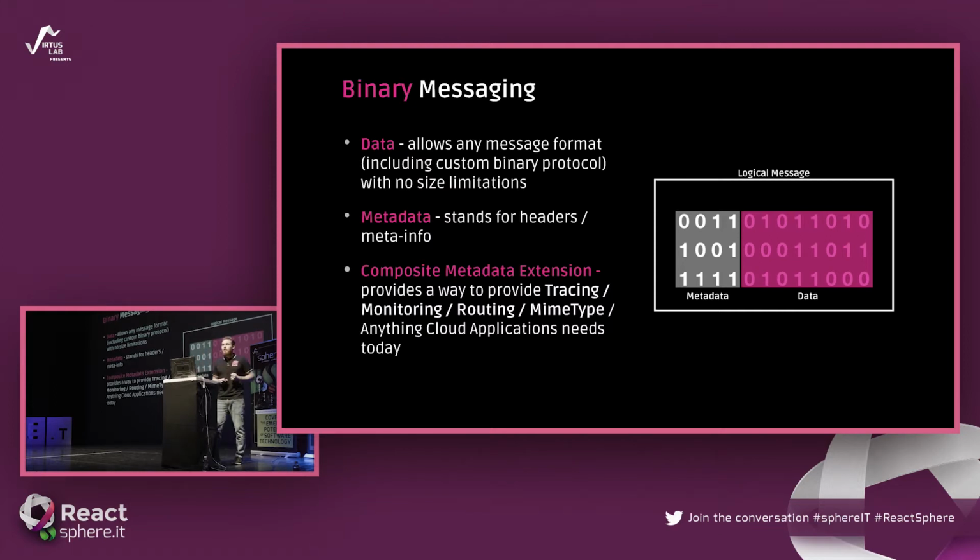And moreover, the protocol solves things like tracing, monitoring, routing out of the box, so you have something like composite metadata or metadata extension, which allows you to define your routing for this specific message. It allows you to define the MIME type of this message, so every message could possibly have a different format or a different type of encoder and decoder. And you have this out of the box.